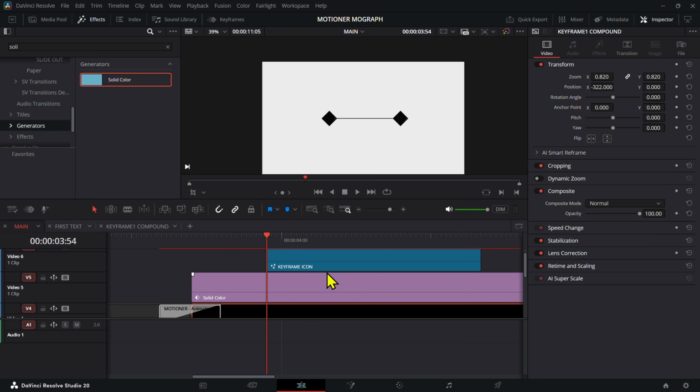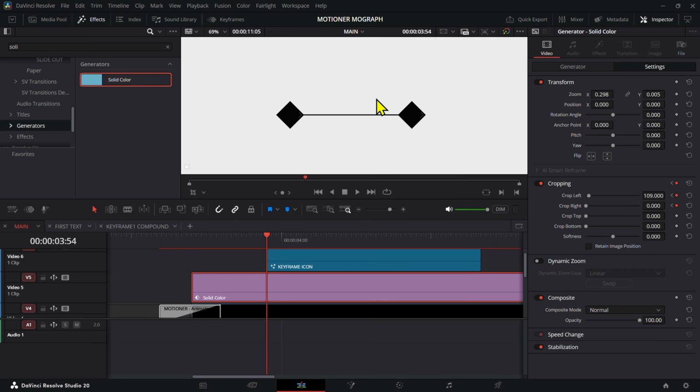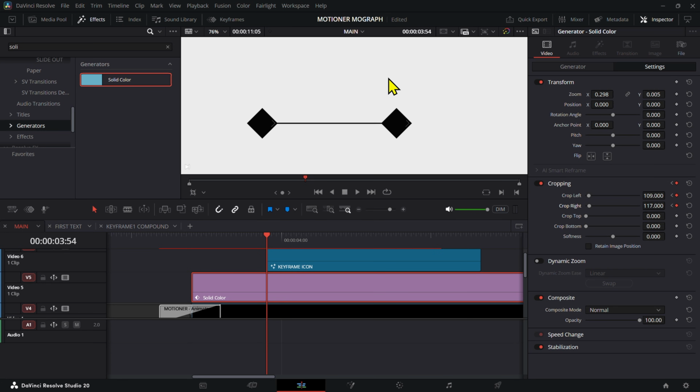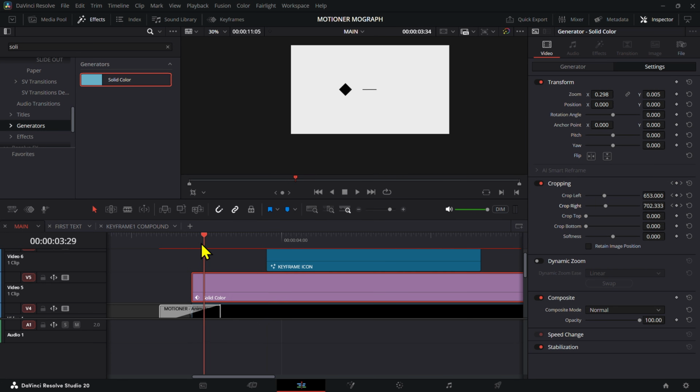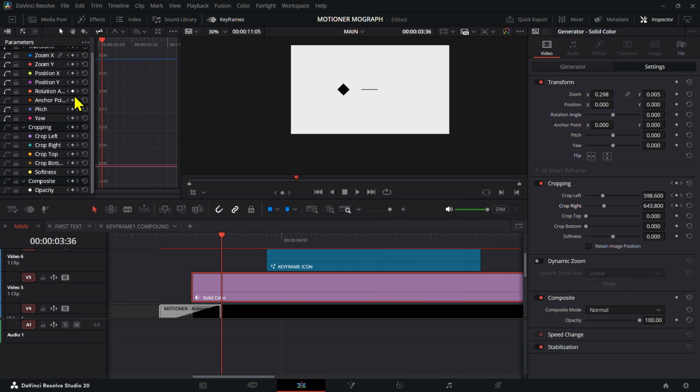This one is negative 322. That's the correct place. And now this one doesn't have to be that much all the way till the end, right? That's it. Right here. Okay, that's good. So we have these two, this keyframe, and we need to adjust the keyframes for these. And that's the thing with these keyframes, it's a little bit annoying to do.